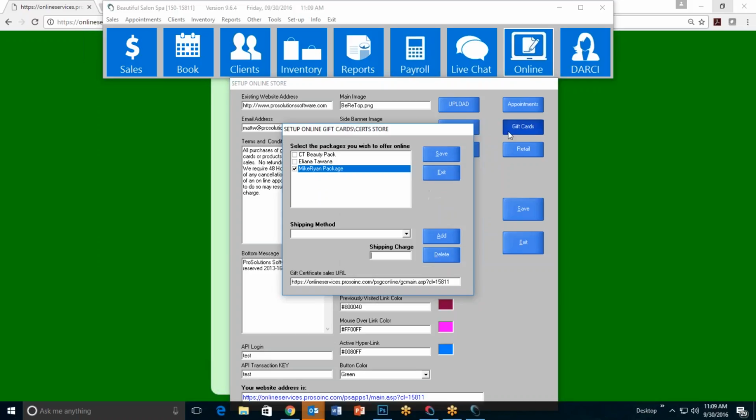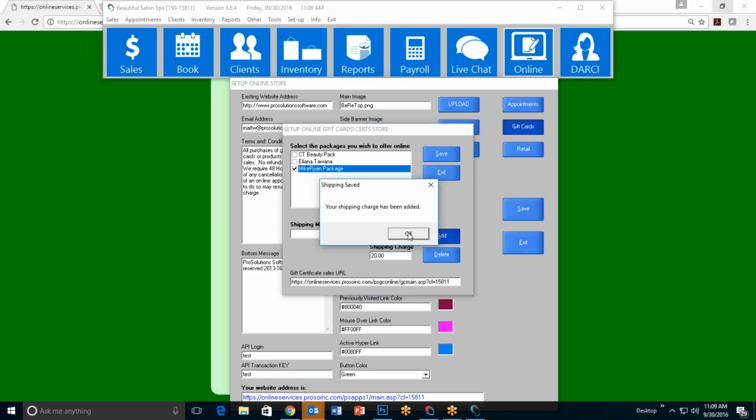We go in here, gift certificates or gift cards, and we type in the name of a shipping method. I'm going to create one called email, and I'm going to say the charge for an email is nothing, and add. Guess what I just did? I just created a shipping method. Super simple. Let's make another one. I'm going to call this the Montgomery shipping. And I'm going to say that's $15. And add. There you go. And one more, FedEx overnight. And I'll say that's $20.